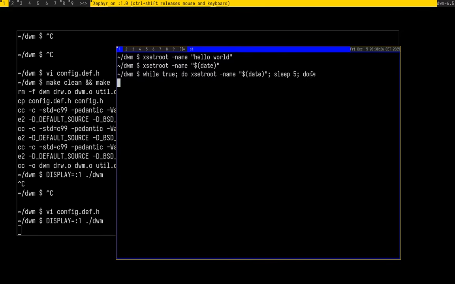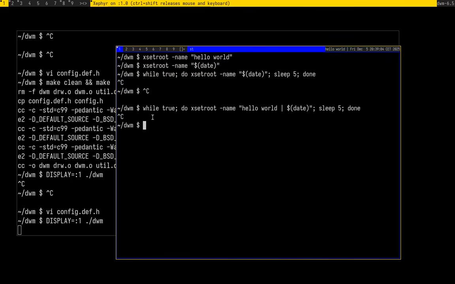And of course you can put this then in your xinitrc and have this run in the background, or put it in a script and start the script in your xinitrc and so on and so forth. So this is pretty straightforward. And you can also, of course, display some other information right here. I don't know, whatever you can think of that you can output in a shell script, pretty much. So we could also have hello world and then the state. Again, this is a trivial example, but I hope you get the point. Alright, so that's for the status bar.